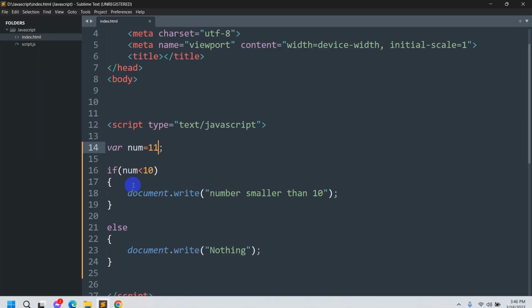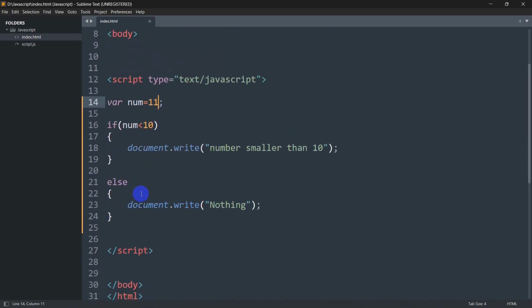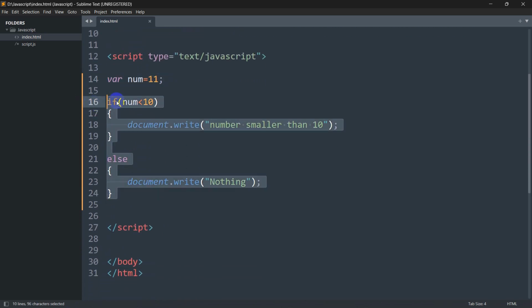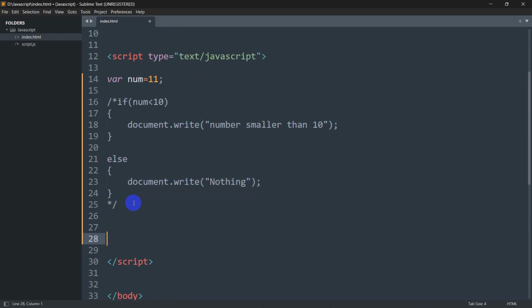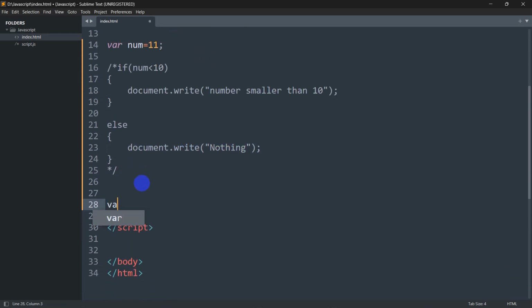Now how can we write this using the ternary operator? Let me first comment out this if condition. Here we'll declare a variable, let's say var result equal to, and here we mention the condition: number smaller than 10, then a question mark, and then number smaller than 10.